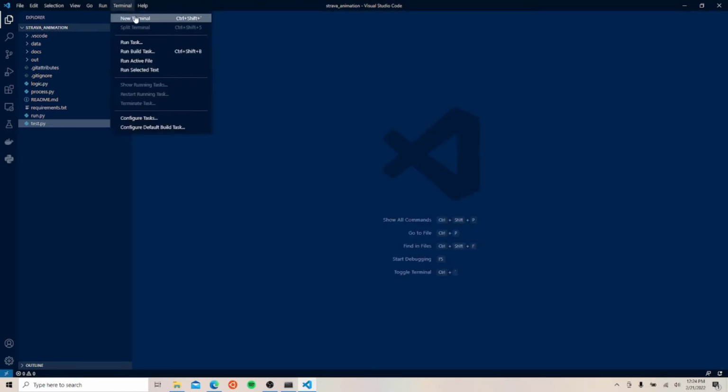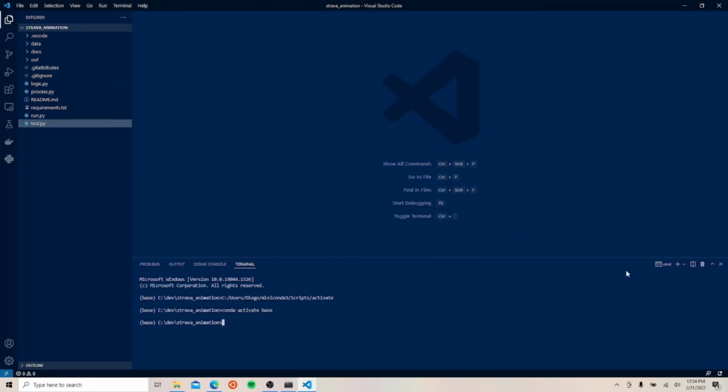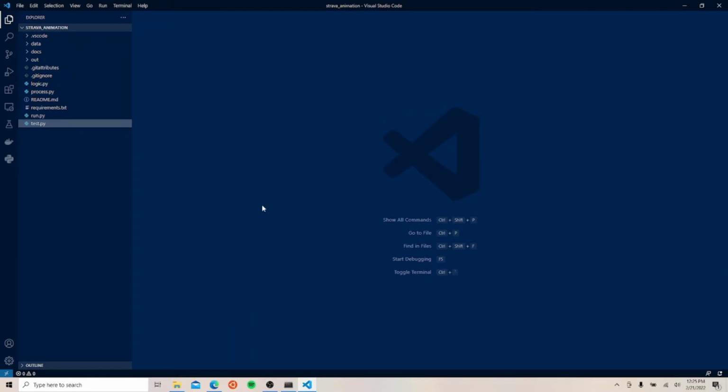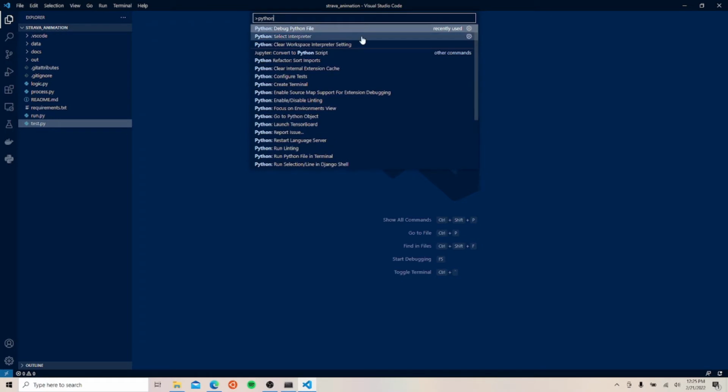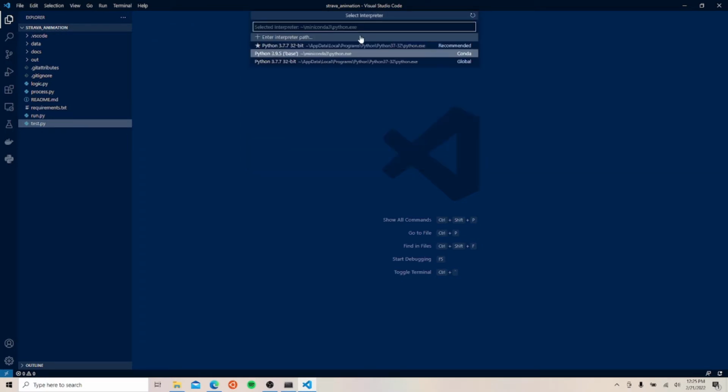if I go to my terminal, you'll see that it says CMD, but what Python interpreter is it using? Well, it's obviously running the activation for the Python Anaconda Activate base environment. But if we didn't have that, let's go to Python, select interpreter. By the way, I did Control-Shift-P or Command-Shift-P for Mac. And we have to select our interpreter.